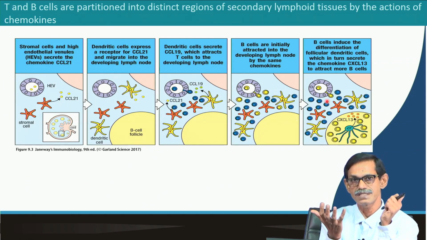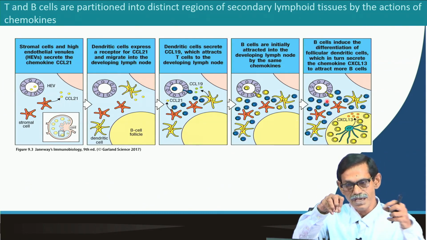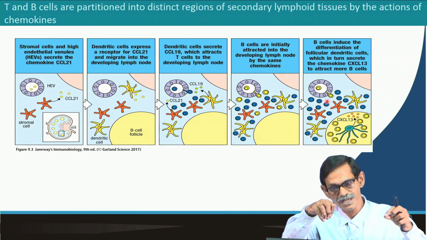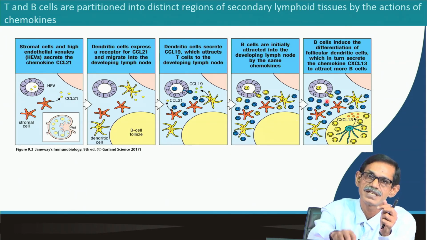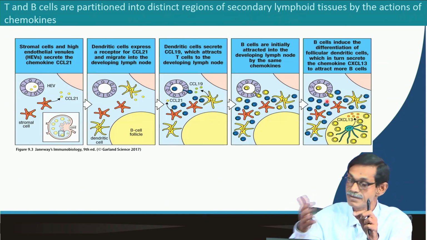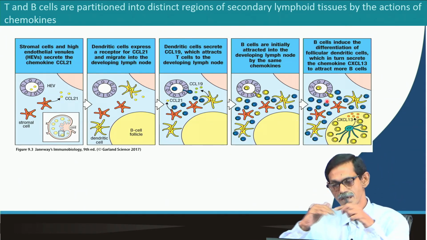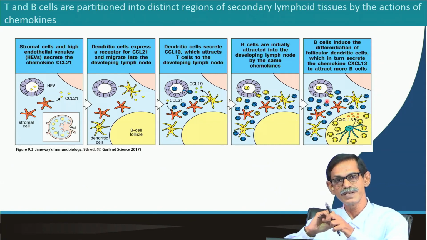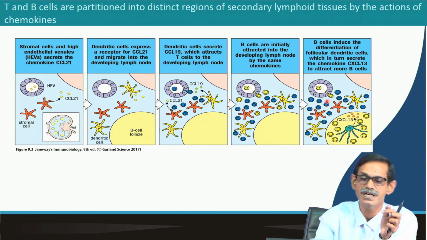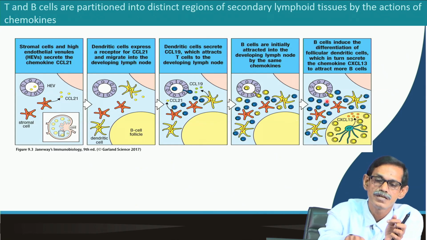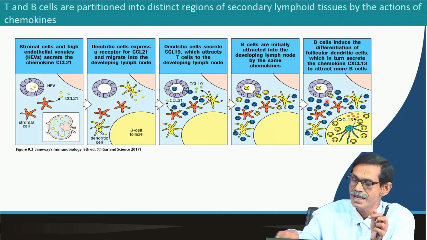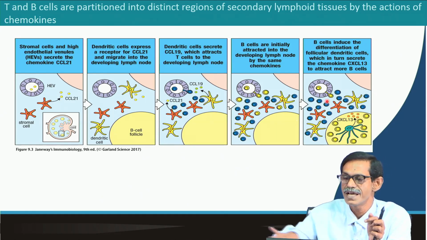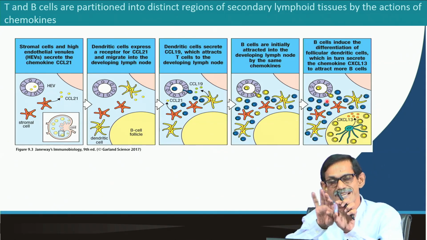You know chemotaxis. There are some chemicals, and the cells get attracted and migrate that way, and these are released by different cells: epithelial cells, dendritic cells, even sometimes neutrophils at different points. But here the dendritic cells and endothelial venules secrete something, and again the activated dendritic cell attracts the B cell. That is how it is.